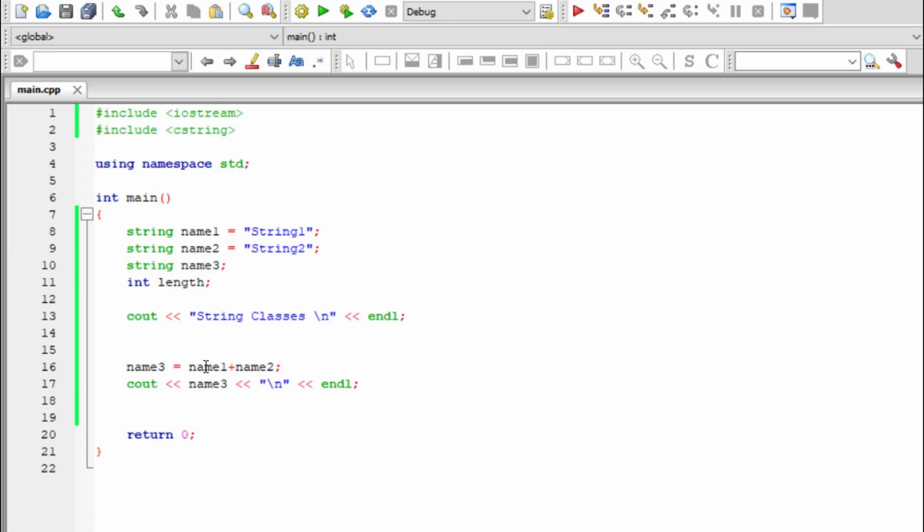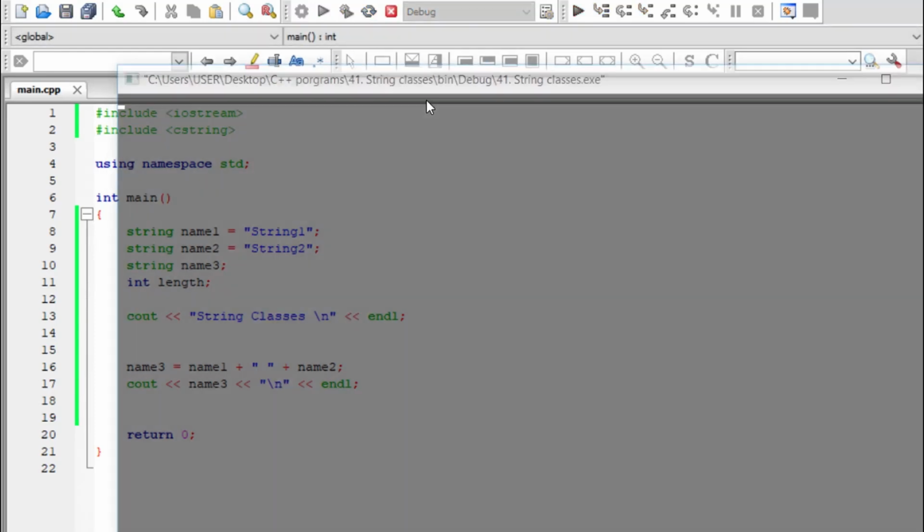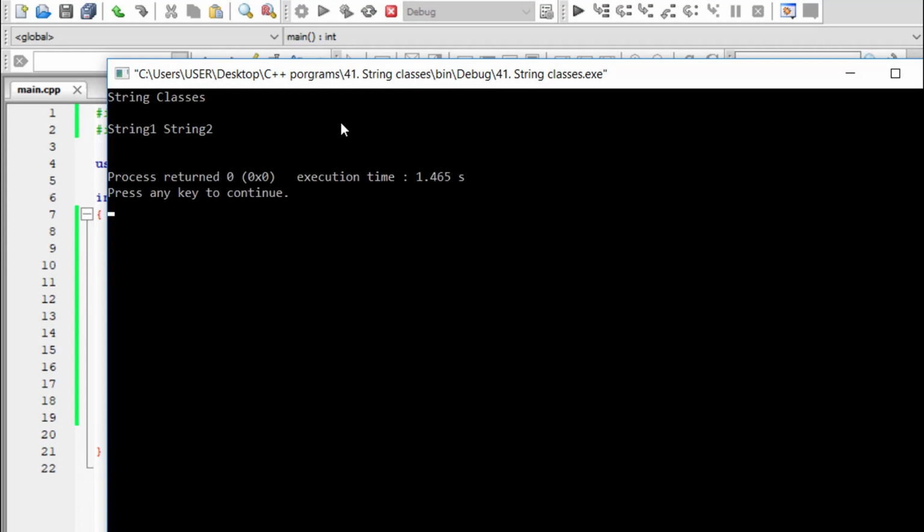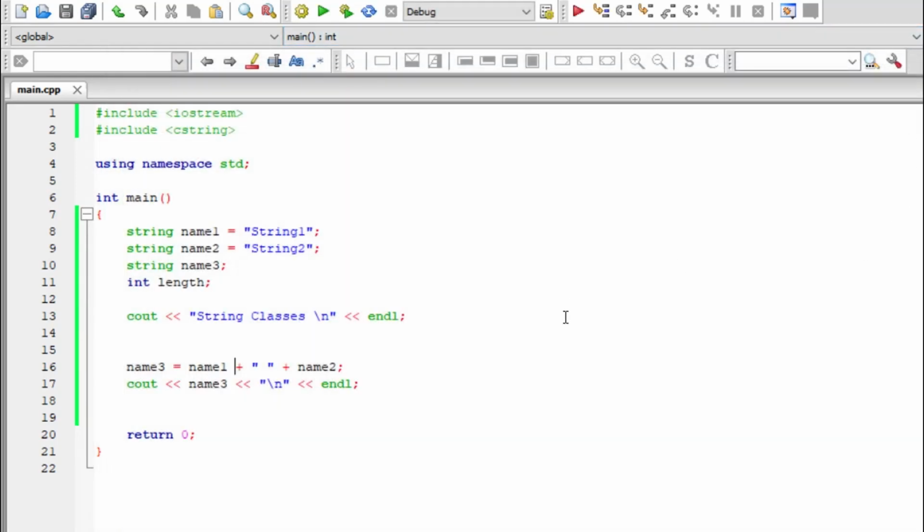We can say name1, you add a space, and add name2. You can also do that up here. Let's run this code and check it out again. You can see there is a space inside: string 1 space string 2. You can add spaces any way you want.